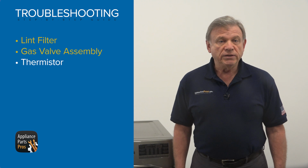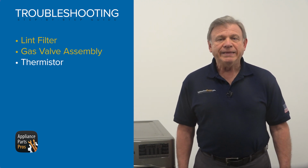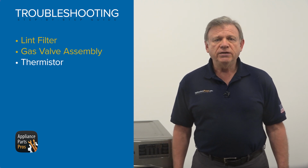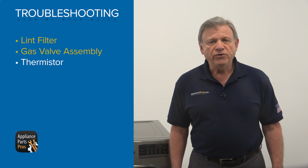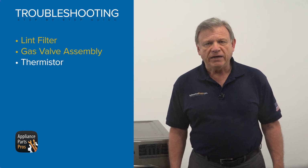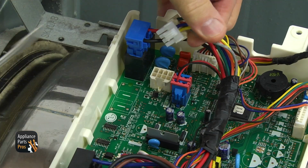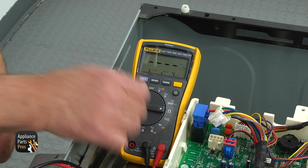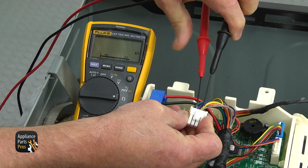The thermistor used in this dryer is mounted on the inner side of the blower housing next to the blower thermostat. Technically, it's a resistor changing its value according to the ambient temperature. We can test the thermistor at the PCB connectors. Locate the plug NA8 and disconnect it. Set your multimeter for the resistance, the horseshoe-like sign, and insert the probes into the yellow and blue connector slots.